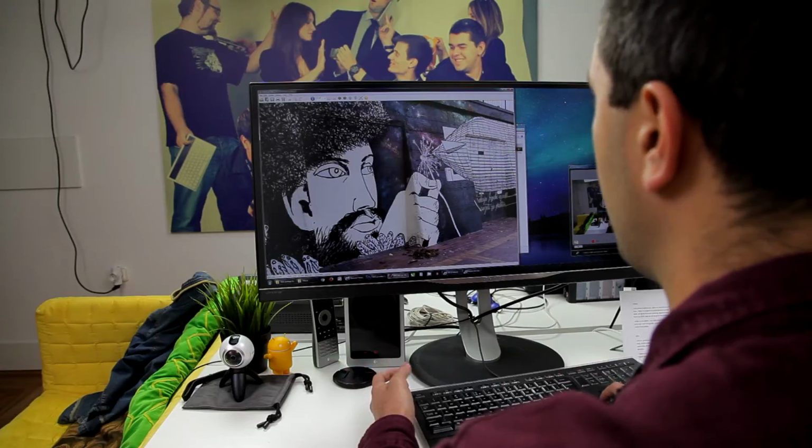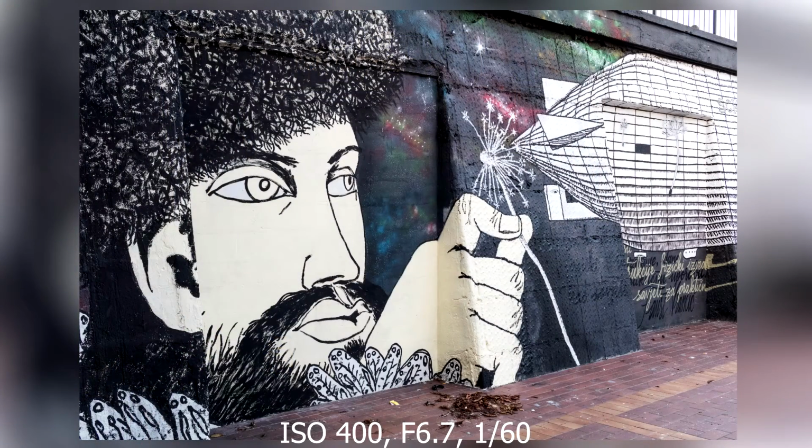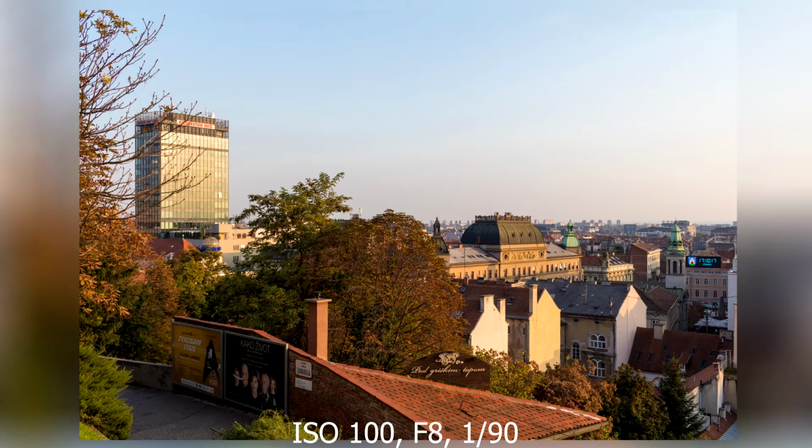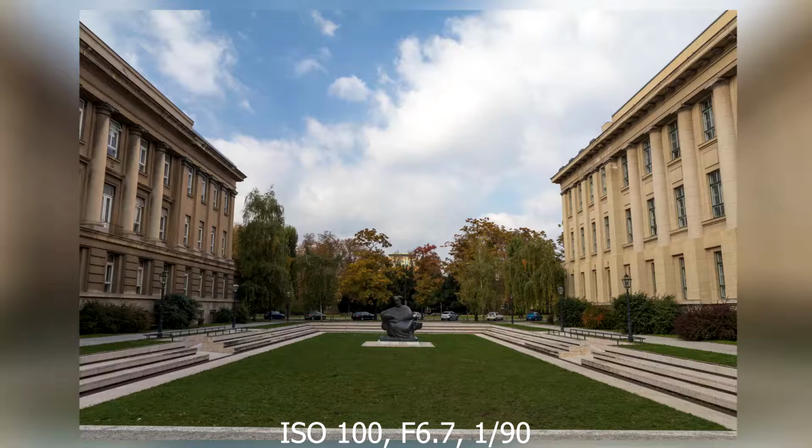Image quality is really on a high level. You can see Canon has really made efforts to make their latest generation sensor even better. Images are really good, they have good colors, realistic, and they have a really good dynamic range. You can really lift shadows quite a bit more than you were able to do on the 7D and older 70D.